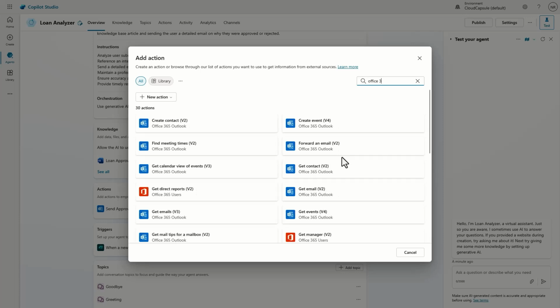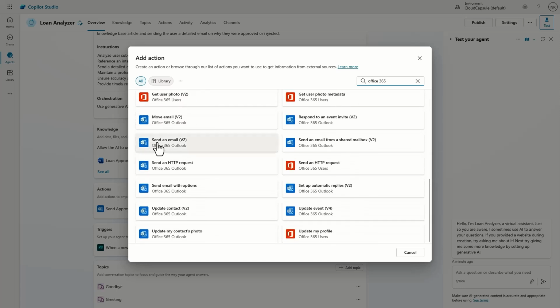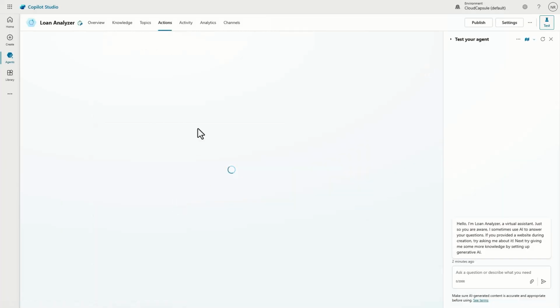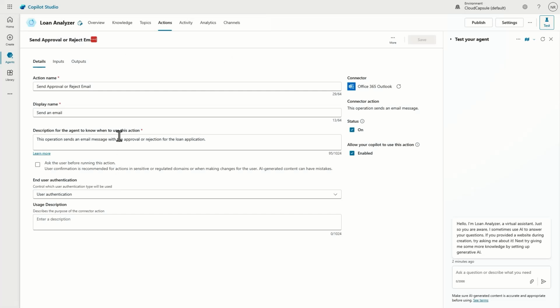So in this case, we're actually going to be looking for this Outlook email connector that we would have in here. We would choose this send an email action from here. I've already set that up though. And fundamentally, what you're doing when you set that up is you're creating the connection. We're setting the authentication method here, which you might want to use Copilot Author authentication if you want to send from a specific email address there. As far as the customization of that goes, you might want to send specifically from a shared mailbox, something like that as well, which would be a different action.